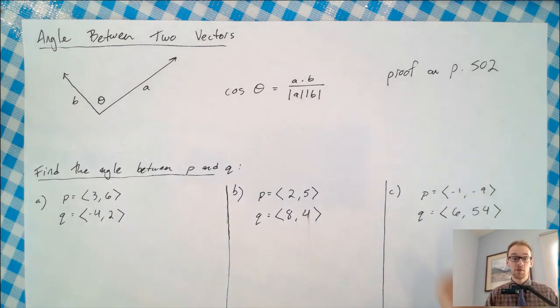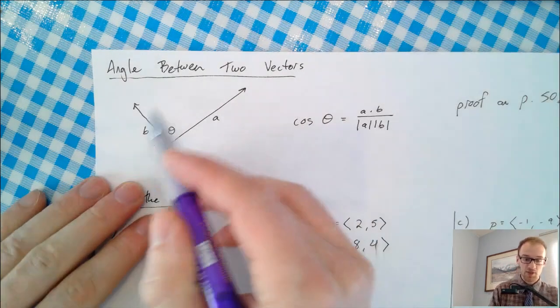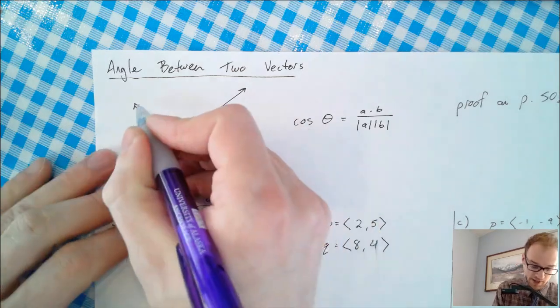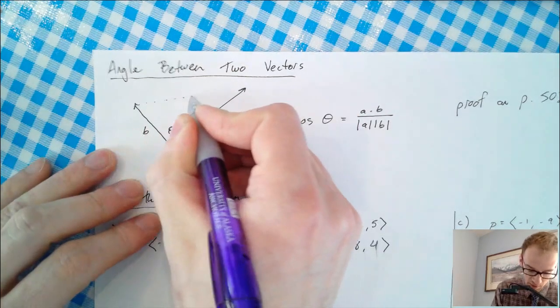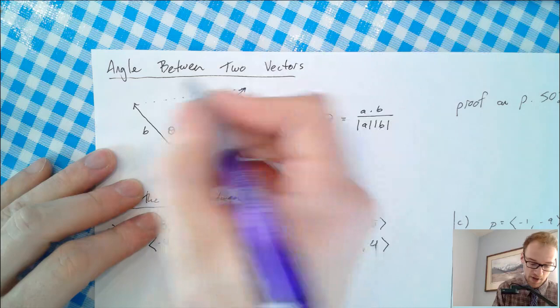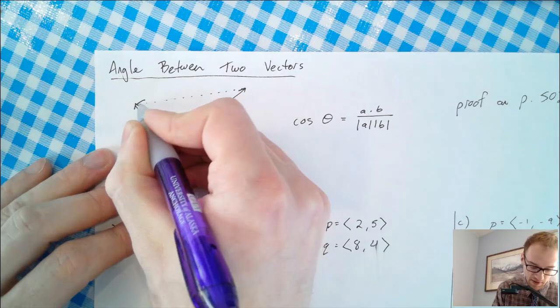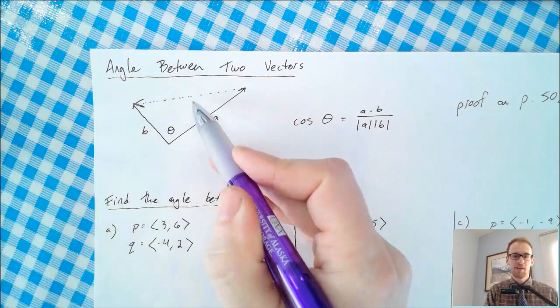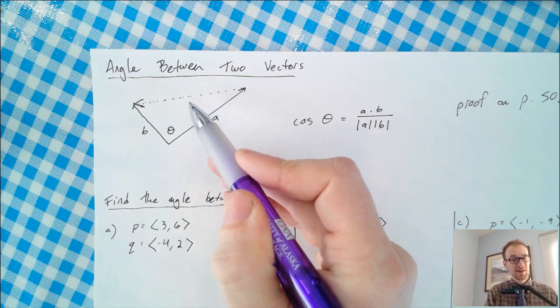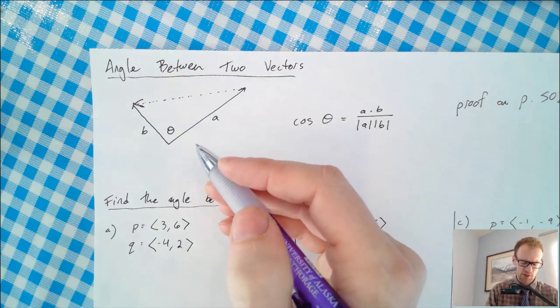But here's how they do it. Very clever move. They take this triangle, actually it's not a triangle yet, they make it a triangle by completing this third side of the triangle here, and they make that a vector right there. Now what would we call that vector? We're not going to call it vector C. Let's see, what would we call it?